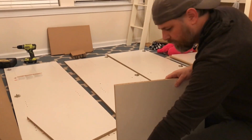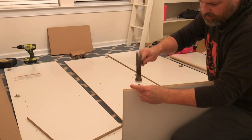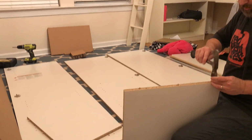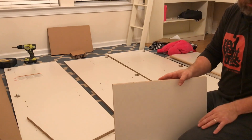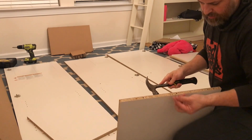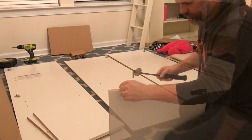Now I'm putting together the 3-door version of this. I imagine the 2-door version of it will be very similar, but I am assembling the 3-door version of this wardrobe. There are 3 shelves that we're doing this for as well. So each one of these shelves is going to have a total of 6 dowels. 3 down either side.